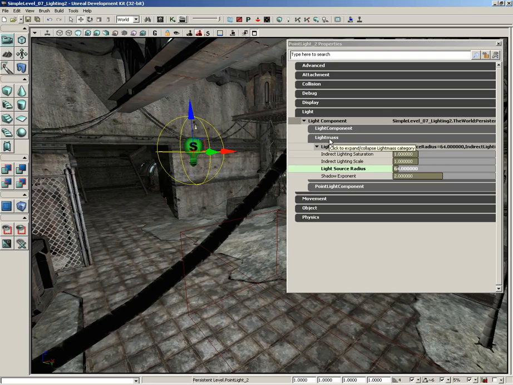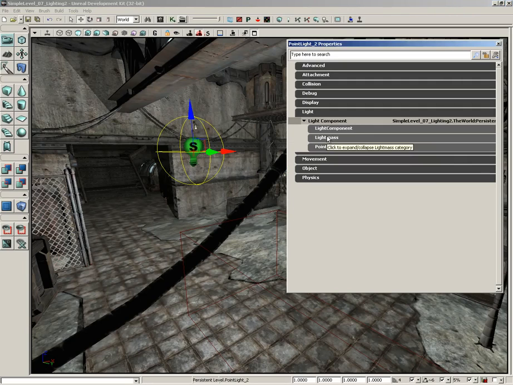So that is a quick look at some properties you need to know. Just some basics: how to change the overall radius of your light, how to change its intensity, change its color. If you want to affect the shadows, you can handle some of that sort of stuff here in light mass, especially if you want some softer shadows. And that's all I wanted to cover here.